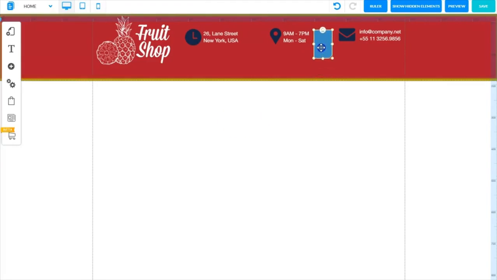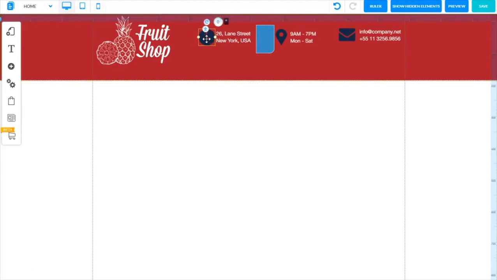I'm going to pull this box right up into our header here, and align it right next to that icon. Then I'm going to pull this text box over and align it, bring the image with it, move the box, align it next to the icon, pull the text box over, then pull the icon over.